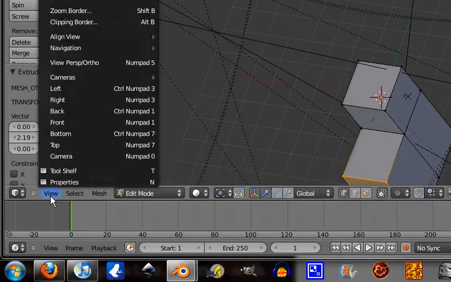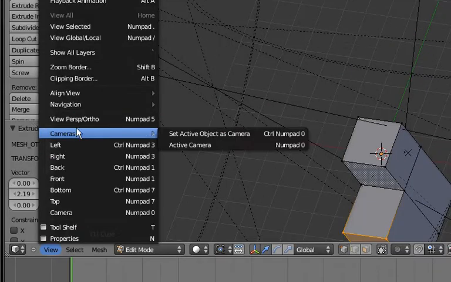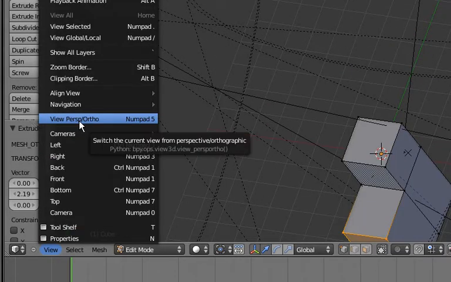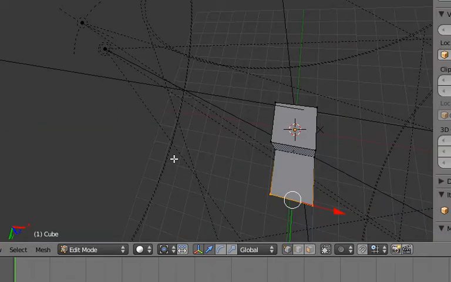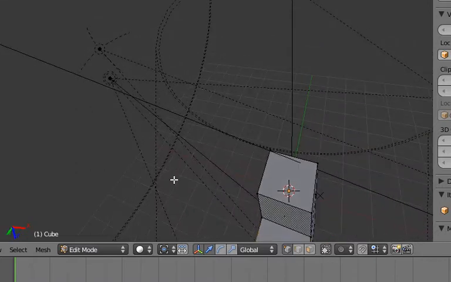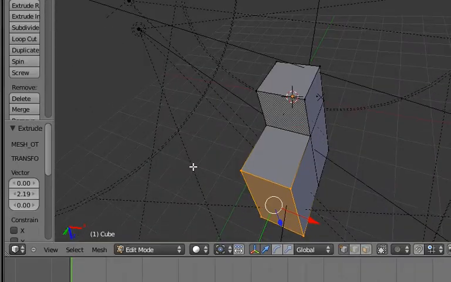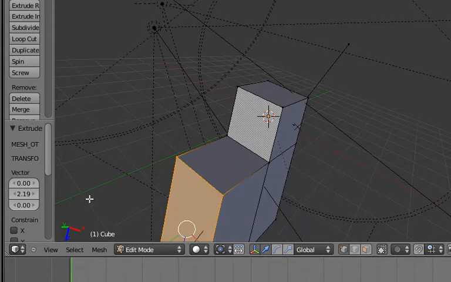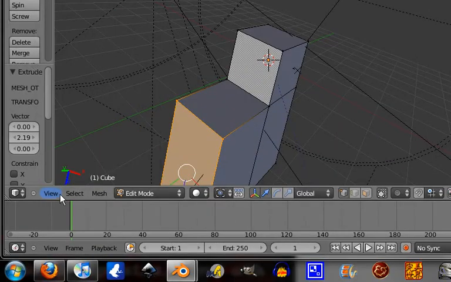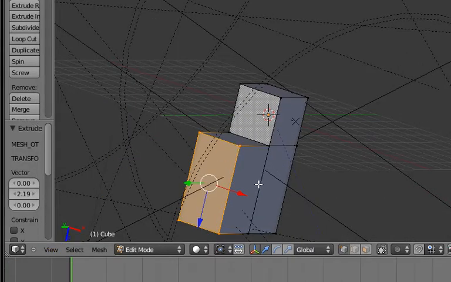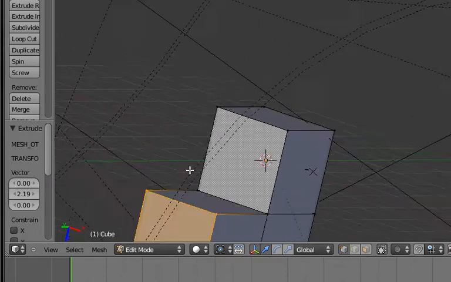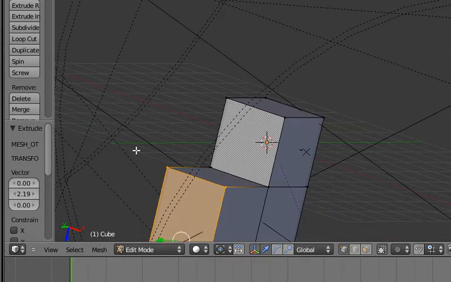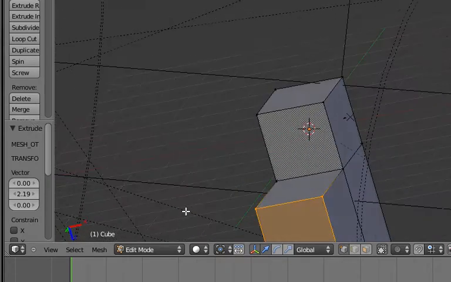Also, perspective slash orthographic. I'm not too sure what this really does. All I know is I do most of my work in ortho, because perspective looks a little warped sometimes.